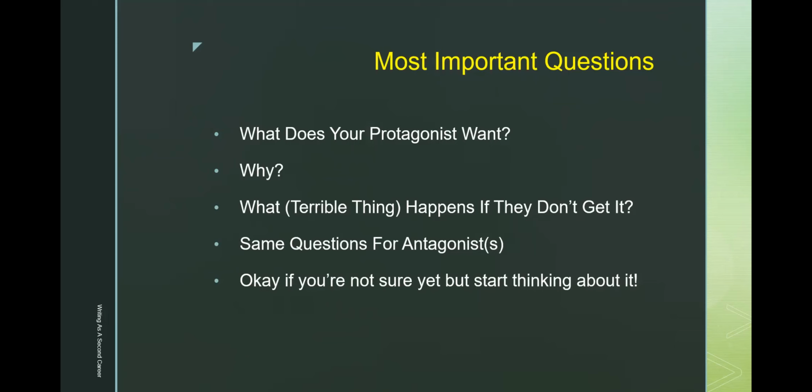If what happens if the protagonist, let's say, doesn't get into the college she wants to go to, if all that's going to happen is she goes to her second choice college, that by itself, not high enough stakes, probably not enough to make us really root for and care about this protagonist. But if you add a lot of things to that, if it's her first choice college with a scholarship, and that's the only one that's going to offer her enough to even go to school. So her other option is either no college at all. And there's a reason she really needs to go to college. She absolutely wants to be an architect. So it's something that she cannot do without the degree.